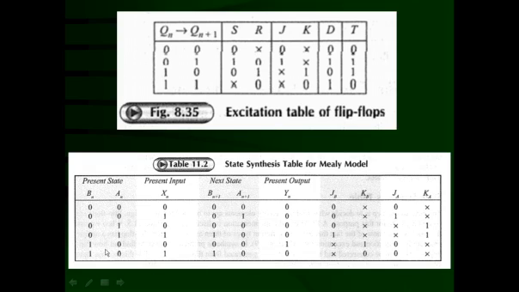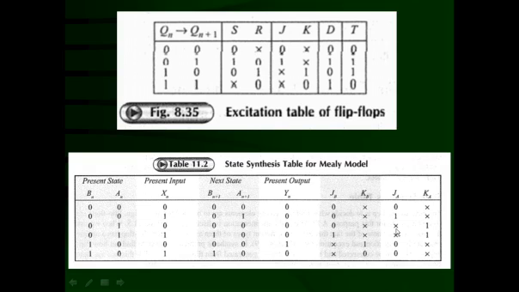Now, if it is in state C and it receives 0, that means the complete sequence is detected, and it will go to state A and start fresh detection, and the output is going to be 1 in that case. But if it is in state C and receives 1, it remains in the same state C, that is 1, 0, and the output is going to be 0, because the total sequence is still not detected. So this way the first 5 columns are prepared.